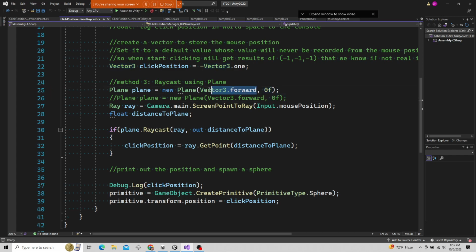I'm not going to get into this because it's about how to orient the plane. Notice I had to rotate that plane 90 degrees toward the camera. That kind of does it. It's saying where do you want the plane to point, and forward is just a z direction, but you don't need to understand this. This is basically creating a plane game object, but there are no visuals. I don't set the renderer. It's invisible. It's just a plane object that's got a collider on it. So it's for collision, not really for visualization. It's built procedurally, and we're just going to store a reference to it. So we have a variable of type Plane called lowercase plane.